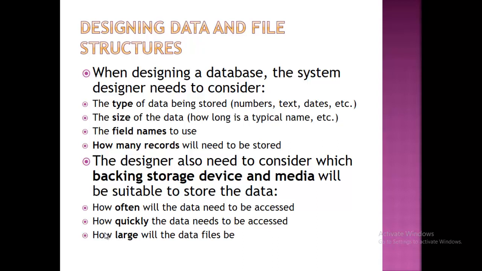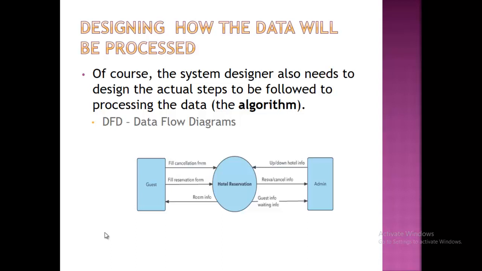So you've got different methods of backing up data: cloud storage, tape, external, internal hard disks, floppy disks, USBs, all those different methods. If you're a business, you're going to go to the bigger type storage, so cloud storage, tape, and external hard drives. The system designer also needs to design the actual steps to be followed in processing the data.